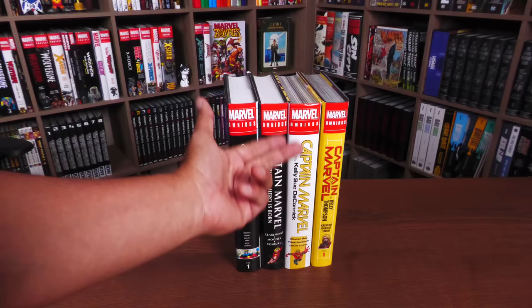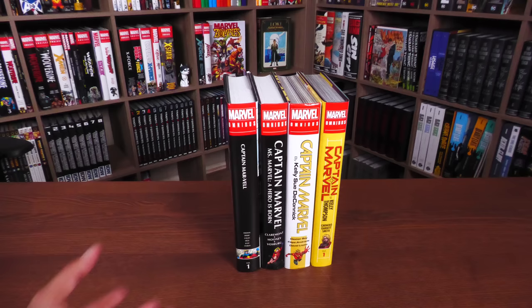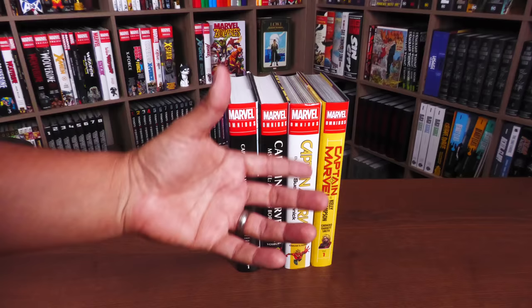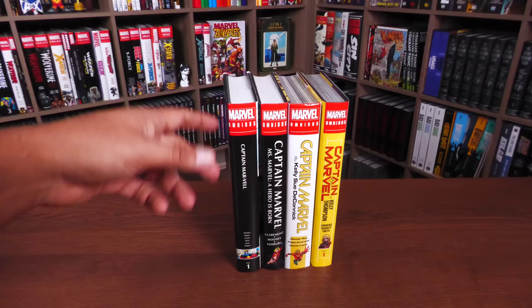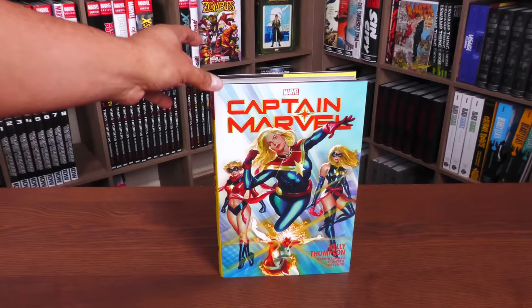We're getting a Volume 2, and of course between these two books is the Janis Vell era, and hopefully one day we'll get a Volume 2, and who knows, maybe one day we'll get a Monica Rambeau collection. Of course, most of that would be Roger Stern's run in Avengers with a miniseries here and there. So I'd probably take an Avengers by Roger Stern omnibus over a Captain Marvel Monica Rambeau omnibus any day. I just want that collection because it's so good. All right, but let's shift the focus back to this omnibus.